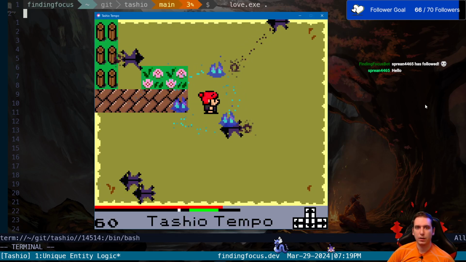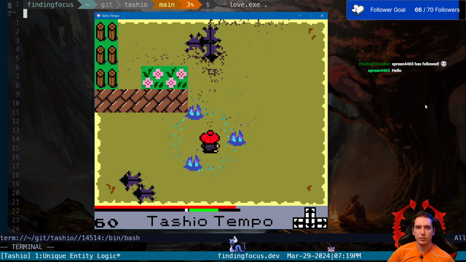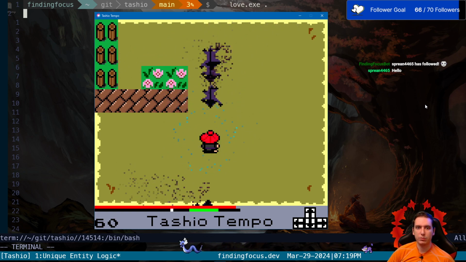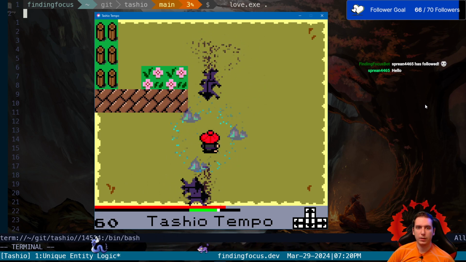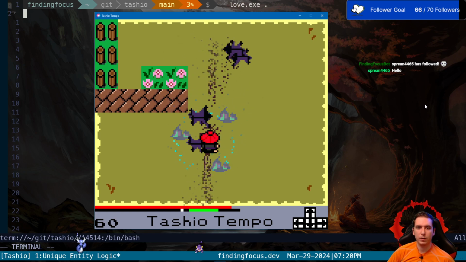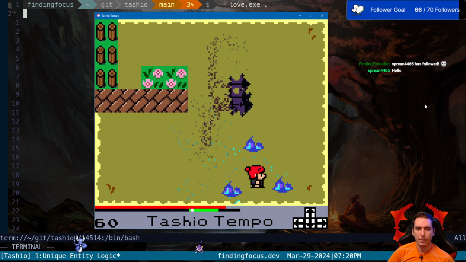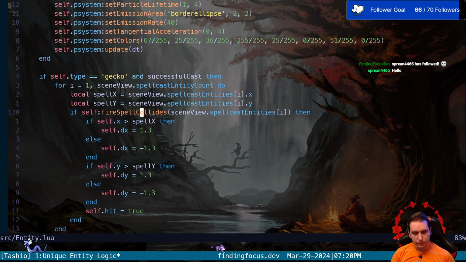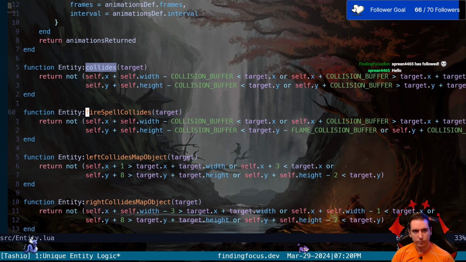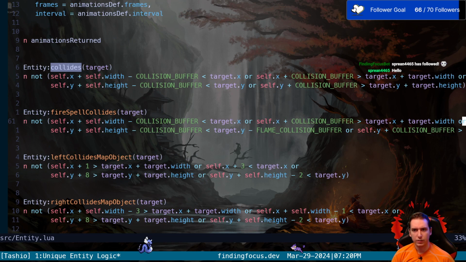Let's see. We're checking for the, oh, see, we did it the wrong way. Now it's too sensitive. Well, let me see. Yeah, it's looking too sensitive. So the right side of our entity is smaller than the left side of our target, or the left side of our entity is greater than the right side of the target.